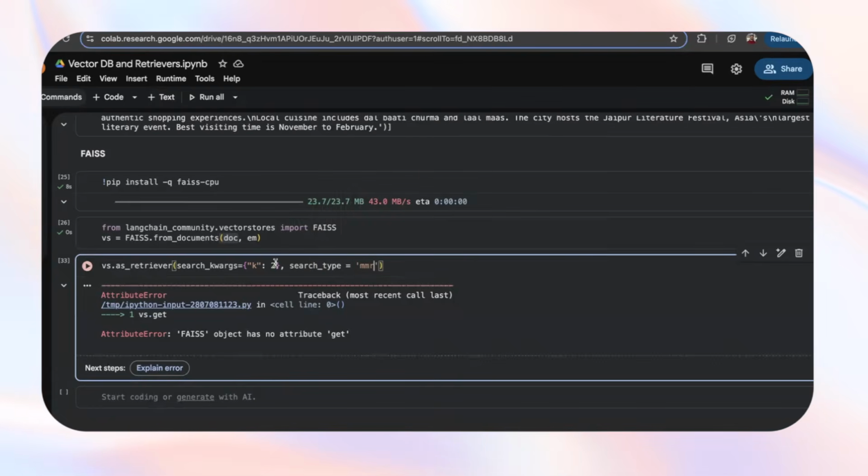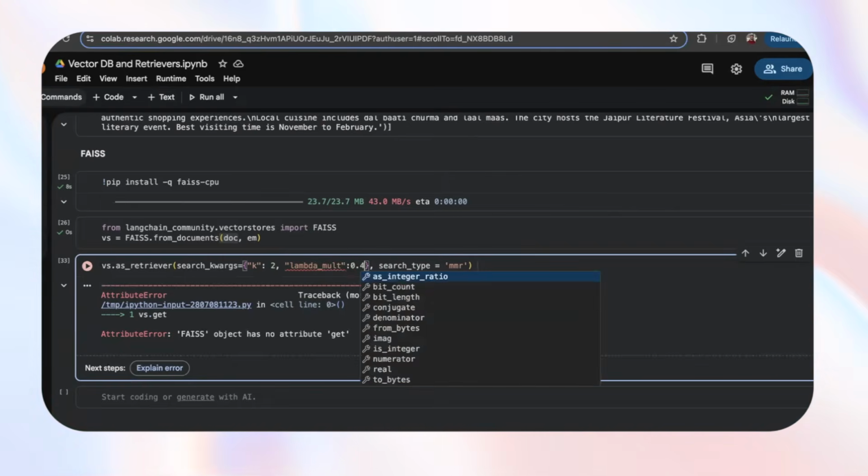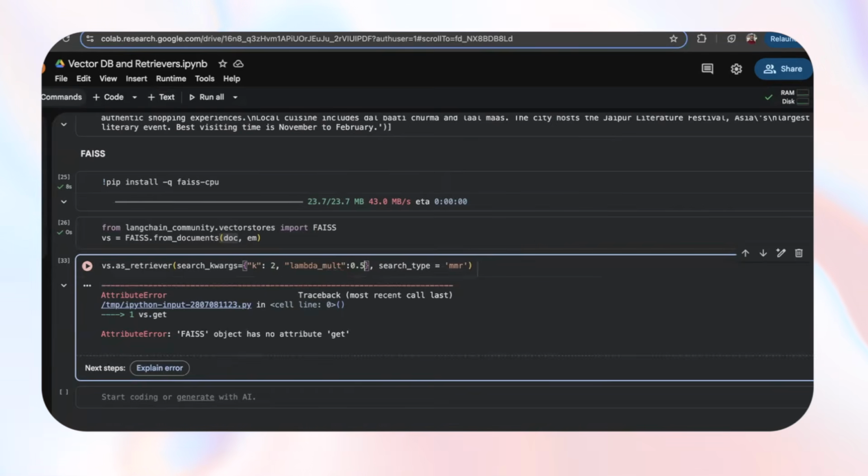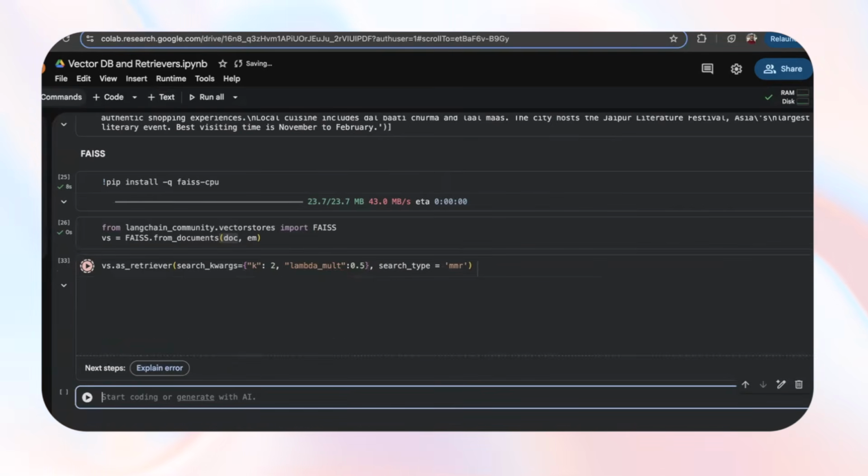Now in this dictionary, I will add one more parameter, which is lambda_mult is 0.5. Now I'll tell you what this is, but let me just run it first.